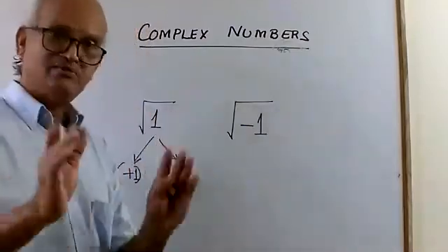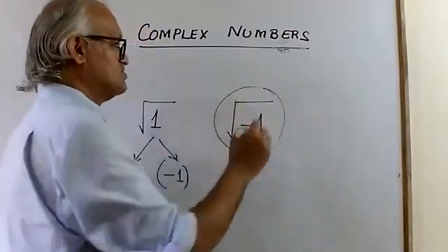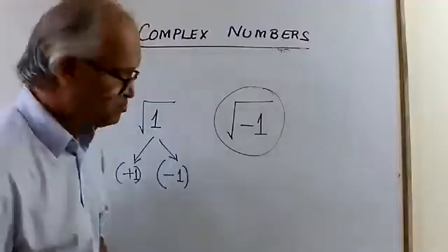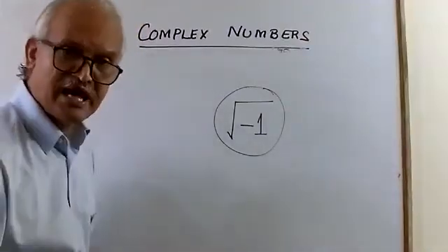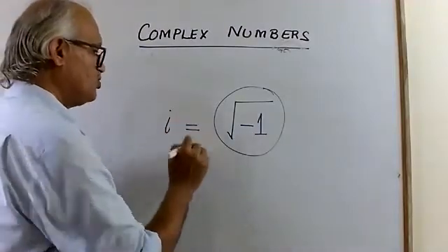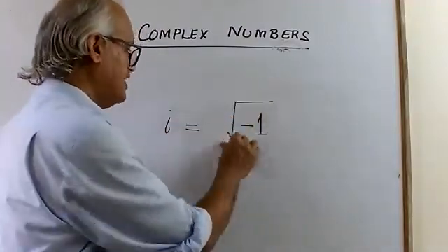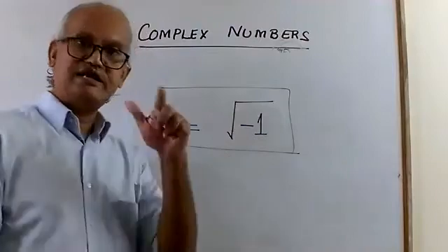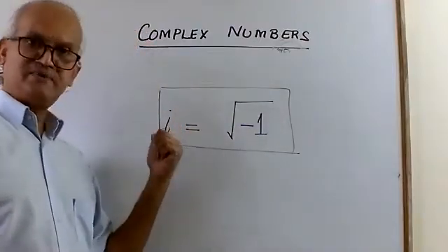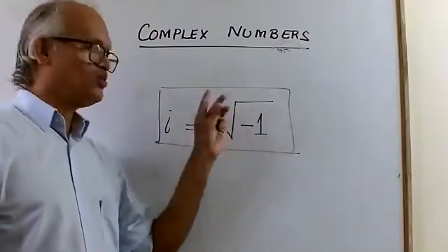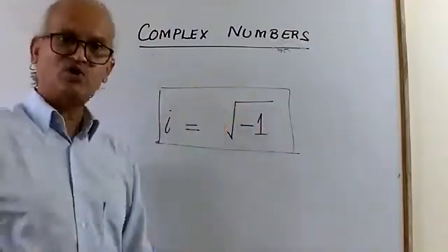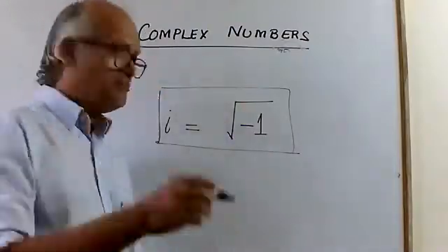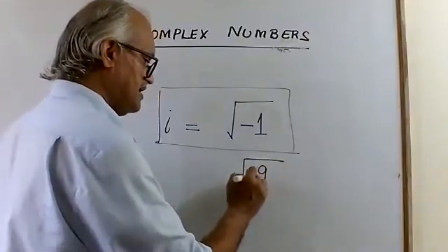And that number, which will be the solution to this, we denote with a mathematical symbol, small i. We write this as small i is equal to square root of -1, and introduce this concept that the square root of -1 is an imaginary number, small i. This way you obtain what is called an imaginary number. Now once you introduce this, let's see how the root of -9 will come.